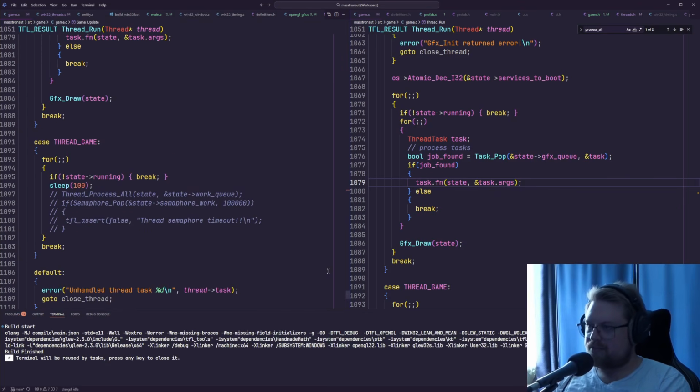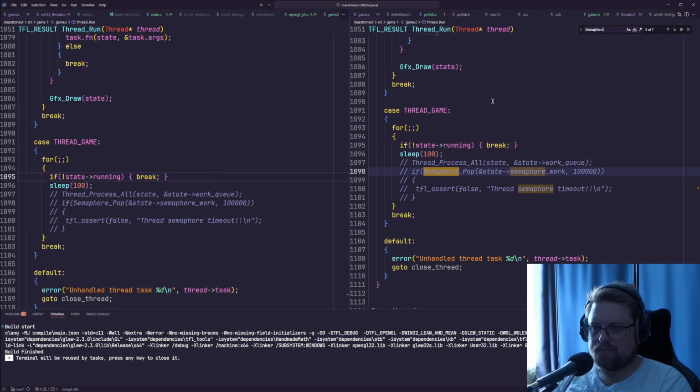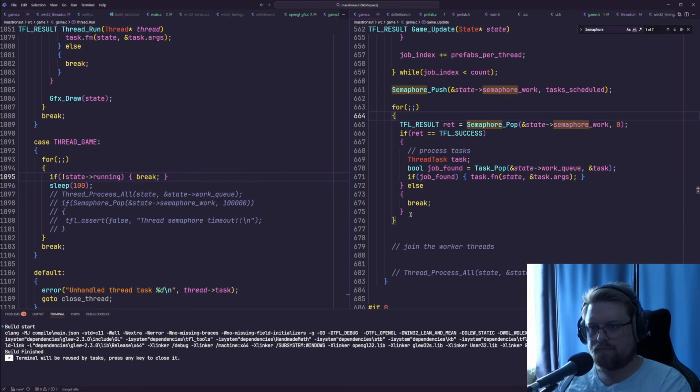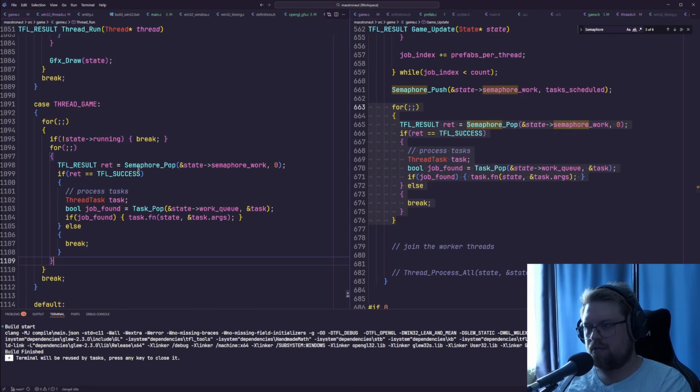But the threads need to have a little bit different logic. Or I guess it's the same logic actually. But we don't have a 0 here, we have like 1,000 for 1 second.